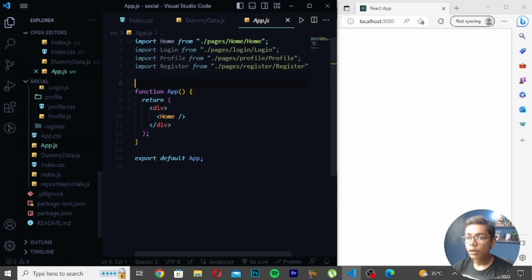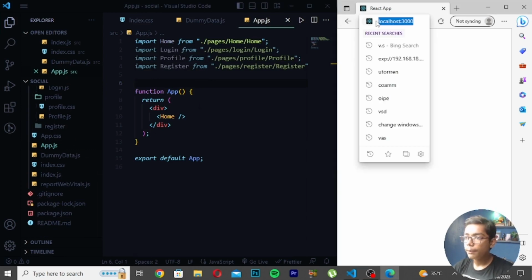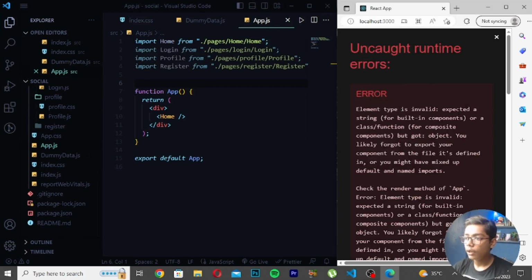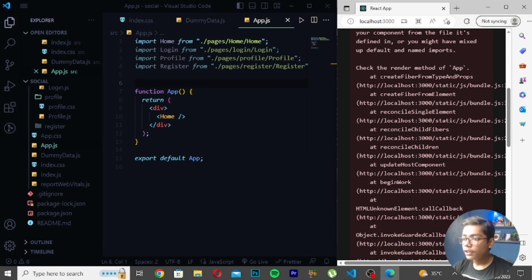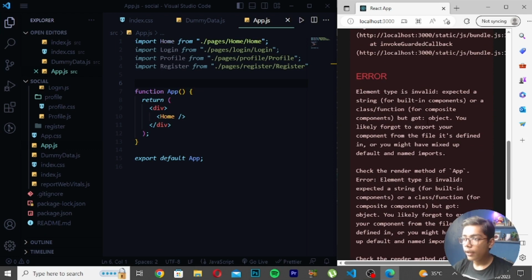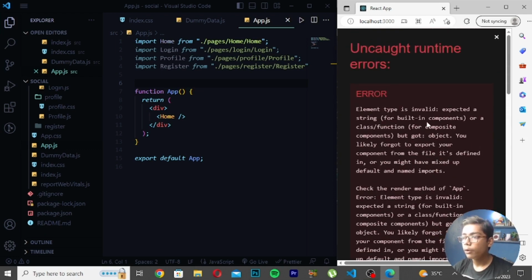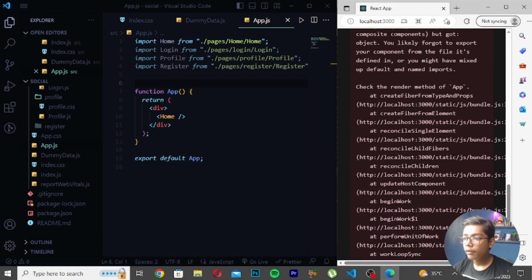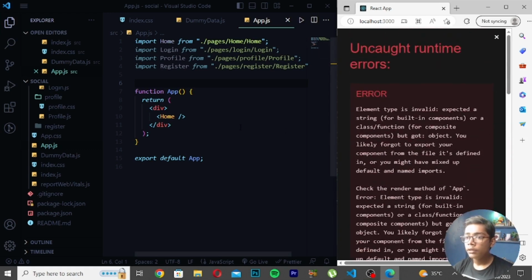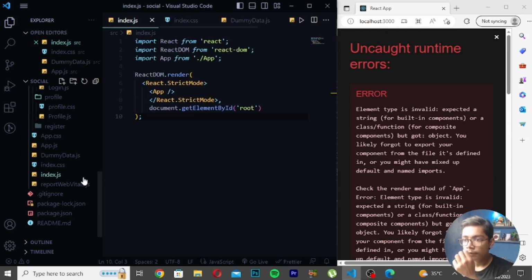And if I just now save this thing and press enter, you can see it is showing me a different error here. It says that you have just rendered from app and element, meaning this is a different type of error. It is not the same error which we were getting here. It is showing me a runtime error from my app file, I think. So you can see this is the runtime error which we are getting, and we will be solving it here. For this runtime error, you have to move to the index.js file.